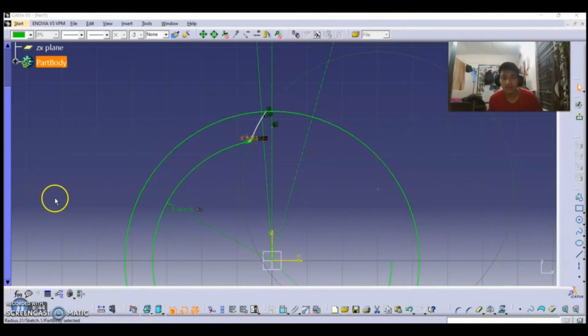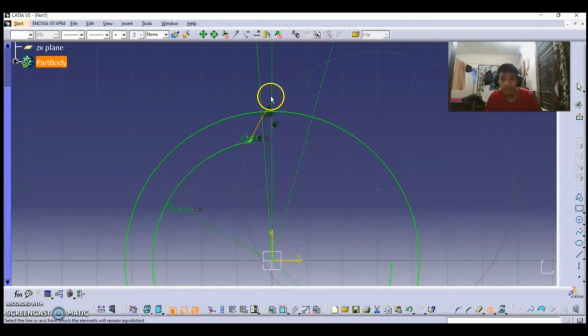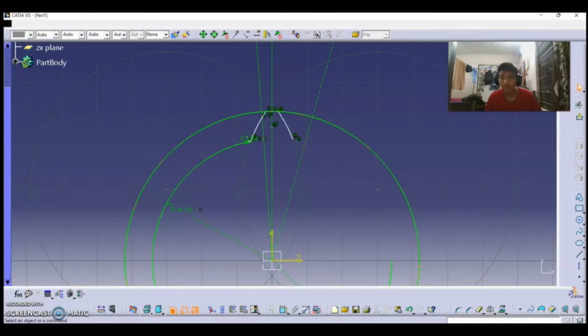Okay. Now we will mirror this fillet, and for this we will again click control and select this part, click this fillet part, and we will go to this mirror here. And we will mirror this along this straight line. So this is done.